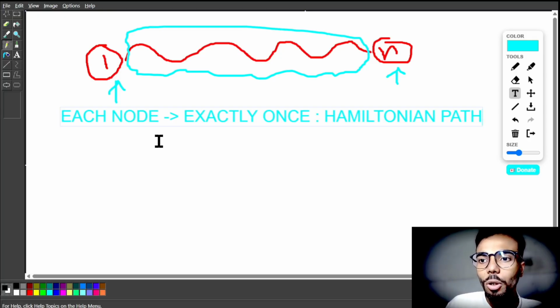Therefore it is considered a non-deterministic polynomial time problem, and that's why this is a Hamiltonian path example.